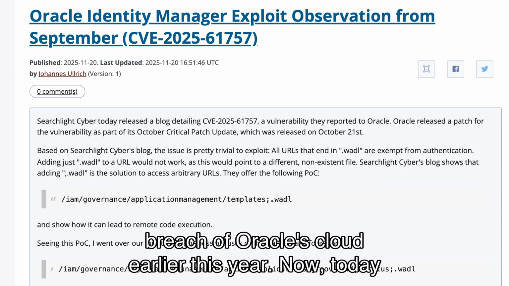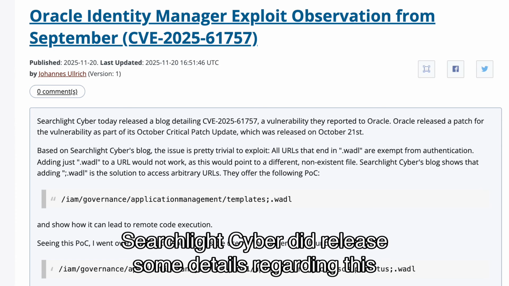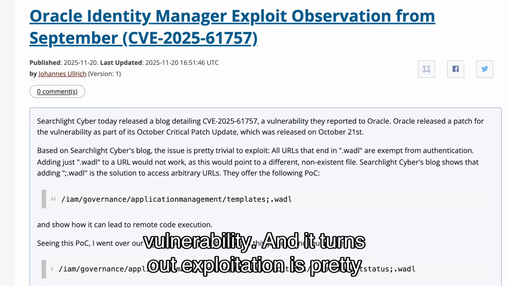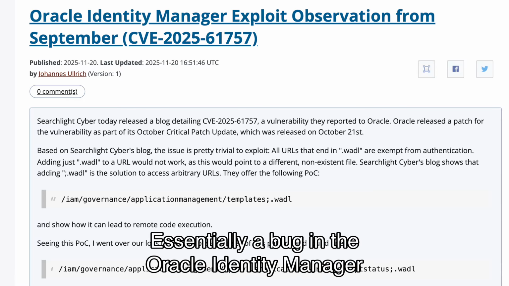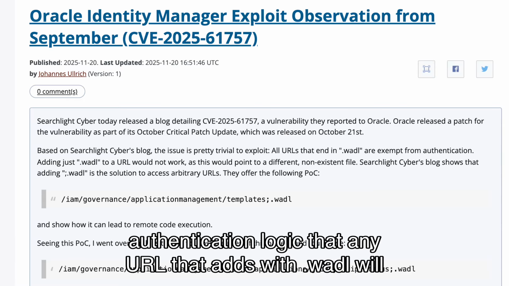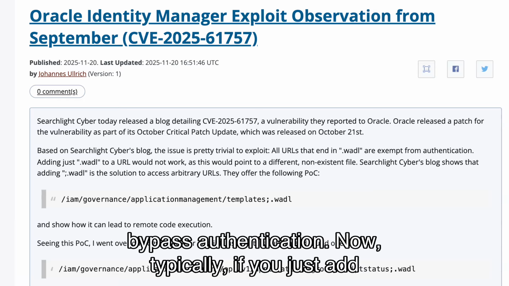cloud earlier this year. Now, today, Searchlight Cyber did release some details regarding this vulnerability, and it turns out exploitation is pretty straightforward, pretty simple for this vulnerability. It's essentially a bug in the Oracle Identity Manager authentication logic that any URL that ends with .wadl will bypass authentication.